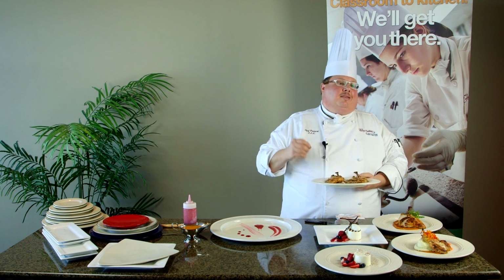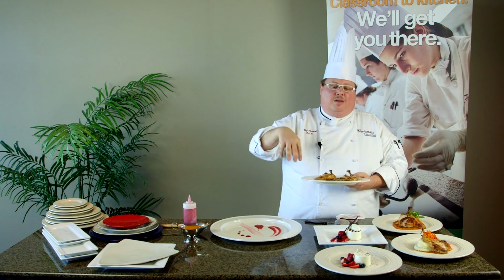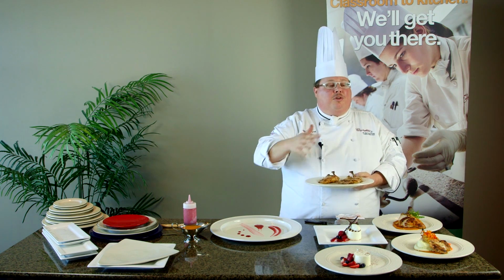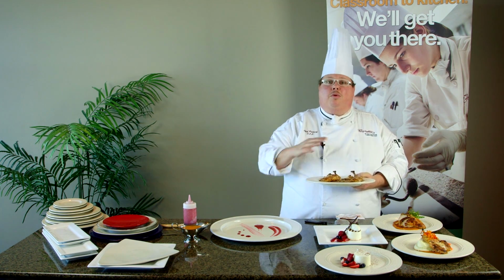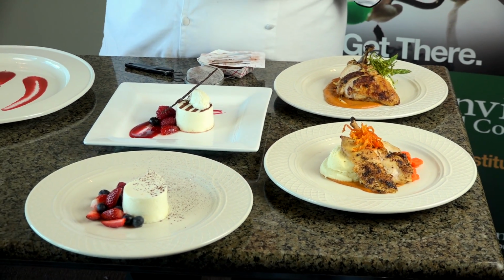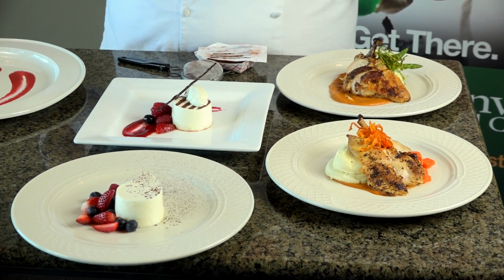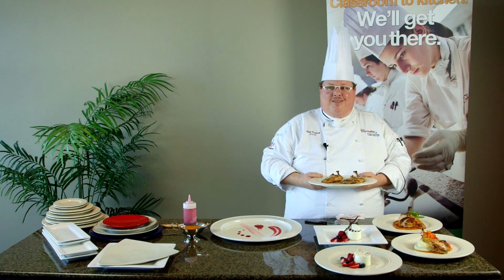Again, think about the basics. First thing, contrast the shape of the plate with a contrasting shape of your main component. Think about a symmetrical or asymmetrical design. Asymmetrical is contemporarily what we're looking for, which means balance in the plate. Use odd numbers and always try to focus on what the 6 o'clock position is for the customer. Because if you do a lot of nice plate presentation and then serve it backwards to your customer, they're not going to get the presentation you intended.